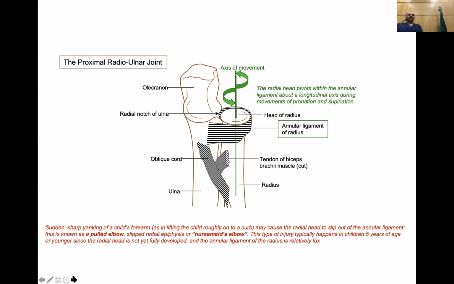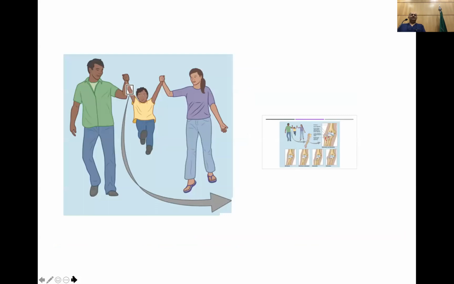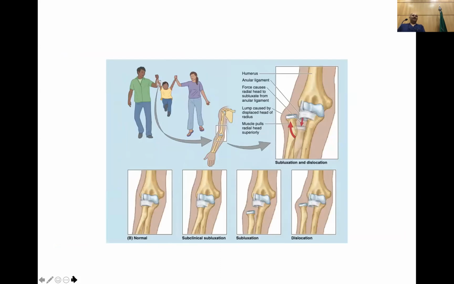So rather than that, we can see it. Look at it. A very common picture. We love our child. Parents are holding their baby. But be careful. Don't do it. Because by doing that, there are fair enough chances you might pull out the head of the radius from its place, and then it becomes a disaster. The head of the radius is being pulled out of this annular ligament.